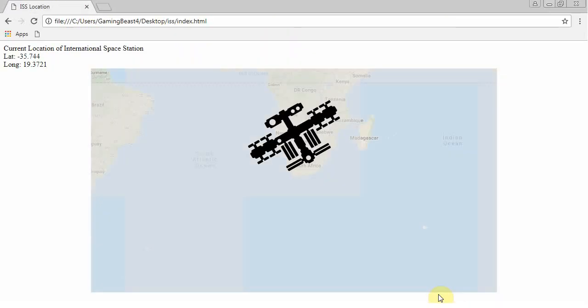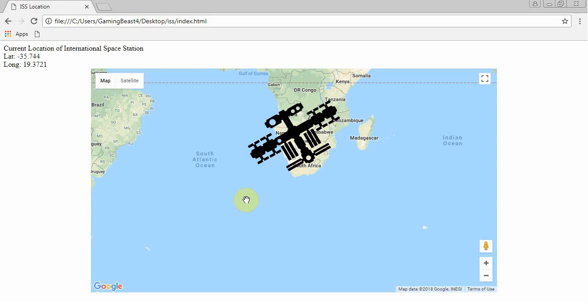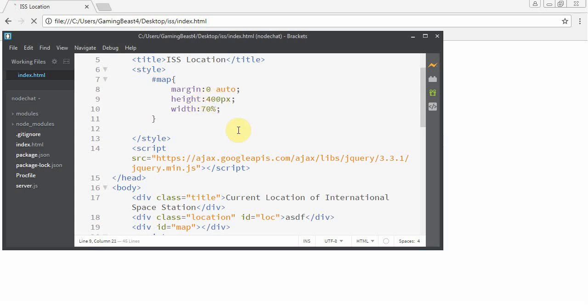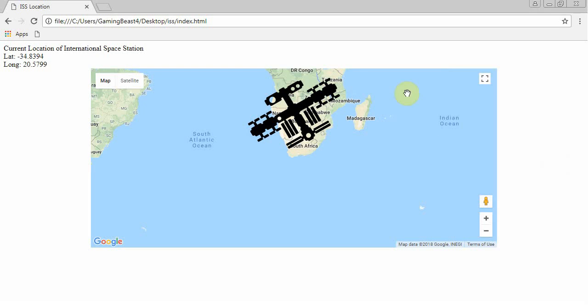All right, let's take a look. There we go. Yeah. So there it is. It's working now. Holy crap, everything's huge. Especially that. So let me go shrink this down a little bit. Yeah, about 400, that looks good.